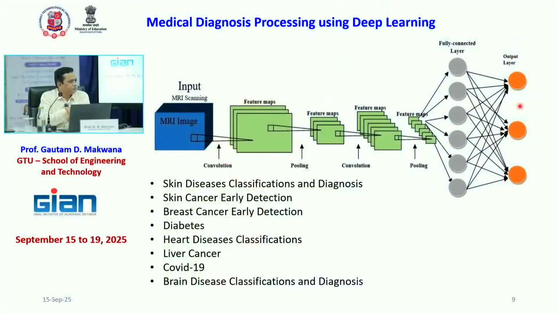Because, sir, my question is, when an image is given as input to the deep learning algorithm, what are the main features that can be extracted from the image? What I understand is that if an image is an input, then there should be the RGB color, the pixel values, and the intensity of the image.